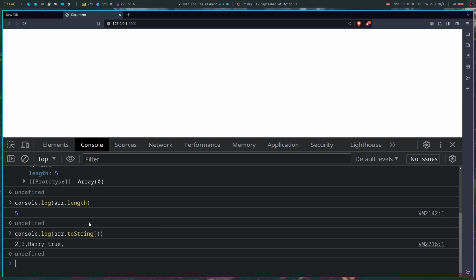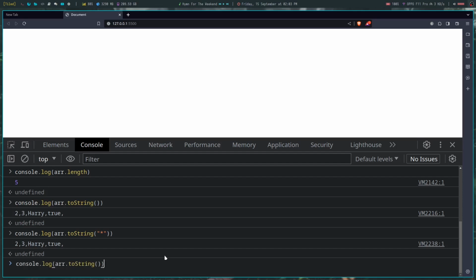If we did this, then what it will do is convert all the elements of the array to a string of itself, which is separated by commas by default. Now if we do toString, no, that doesn't work here, but anyway, toString basically helps us convert the array into a single string separated by commas. Next one that we look into is join.